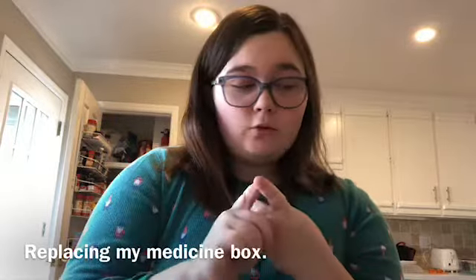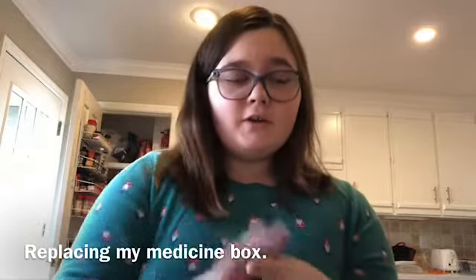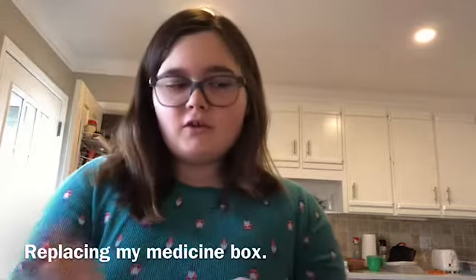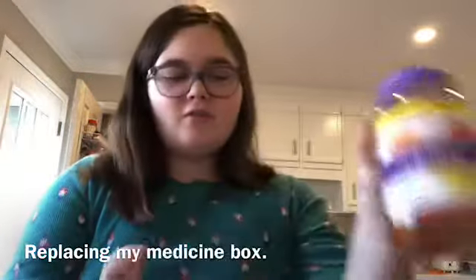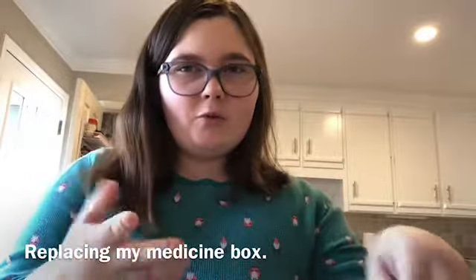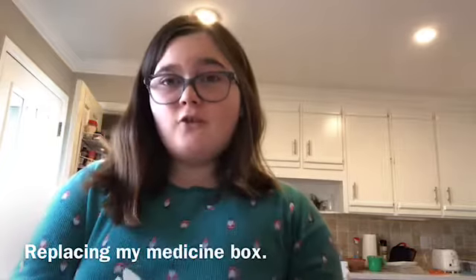I'm going to explain what my medicines are in quick detail. I take one medicine for my thyroid, and I also take Calcitriol, which is also for my thyroid. I take one medicine for my seizures. I also take Miralax — if you've seen my vlogs you would have seen me making my Miralax drinks. Then I take these gummies, which are just vitamin D — everyone should take them. And I take Exalax, which is kind of like Miralax but helps me a little bit more. You can look any of this up on Google.